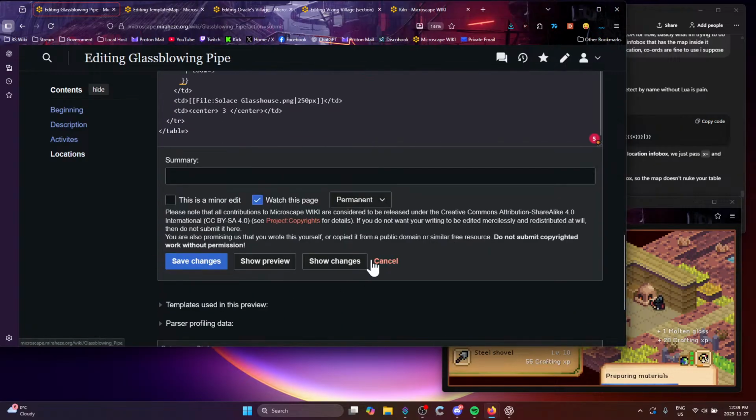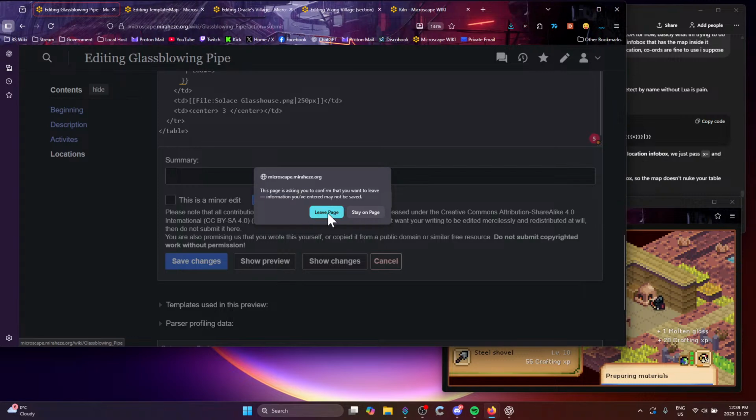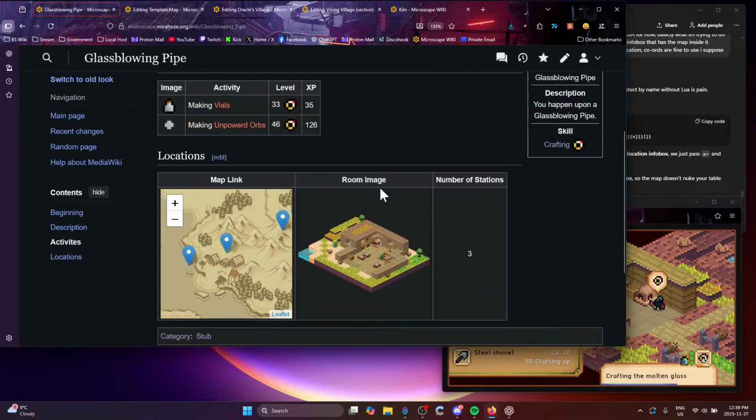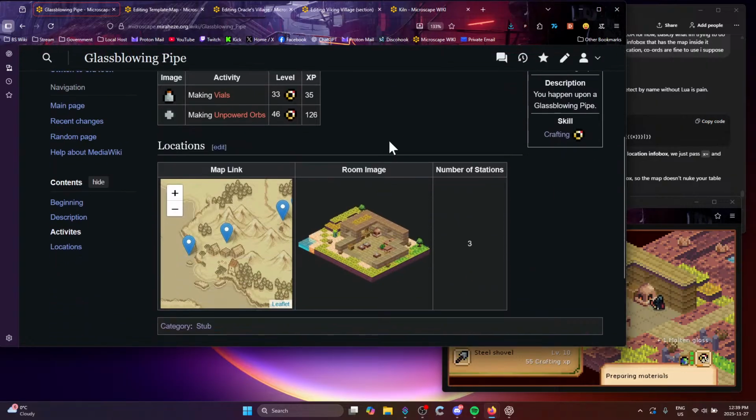I think we're done with this too. Leave page. Ah, the location. Oh, that's HTML.